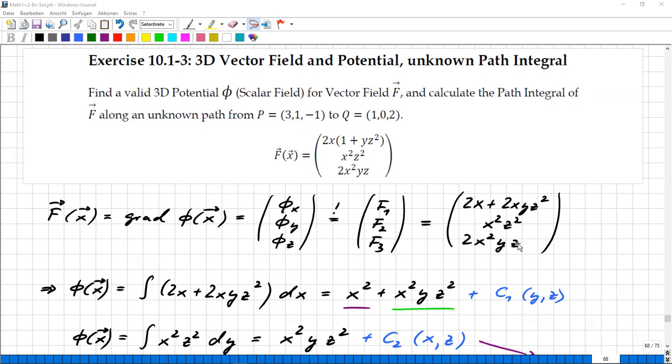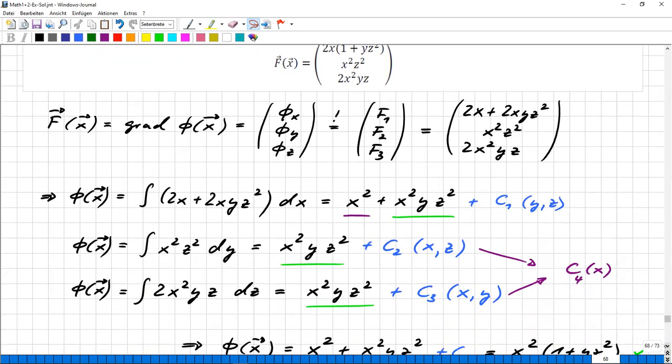That's what we want. But we have to turn things around, because we don't have phi, right? So this is not new, but I'm not sure whether you recall this way of solving the task. Our potential phi of x vector, always the same potential, must be equal to the indefinite integral of the first vector component over x. At the same time, it must be the primitive function of the second vector component according to y. And thirdly, it must be the primitive function of the third vector component with respect to z. That's all.